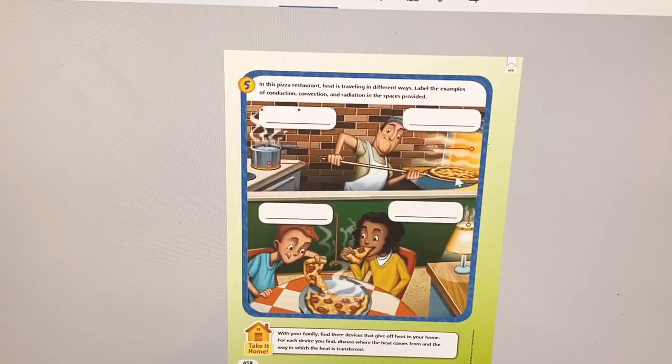But the oven over here, first look at this pizza. When you put the pizza inside, it's solid and it's on a solid surface.